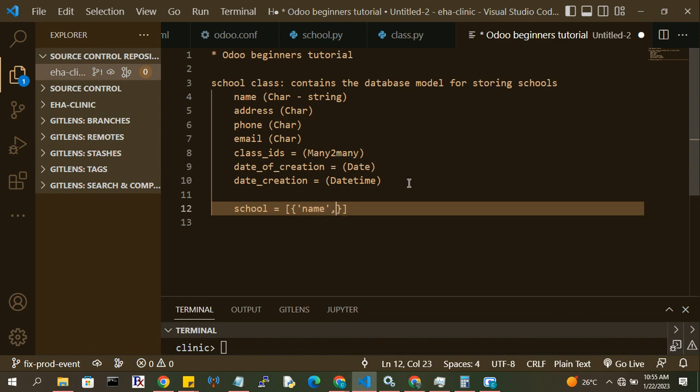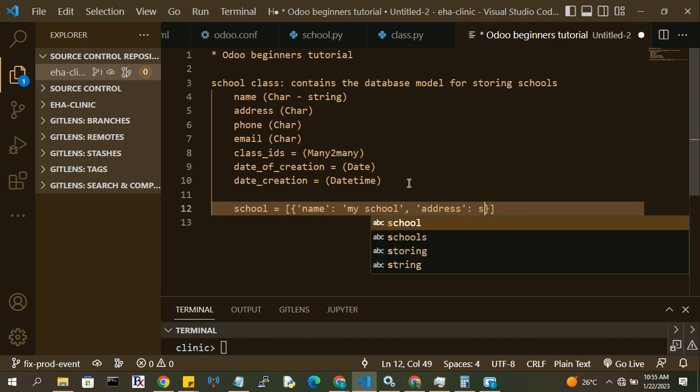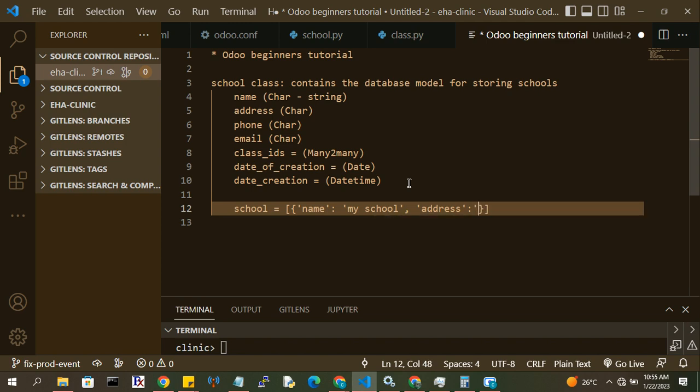Each record will have a name. This is how the structure would look, depending on what you created: name, my school, comma, address, whatever. So you can see all those data types I'm trying to put.